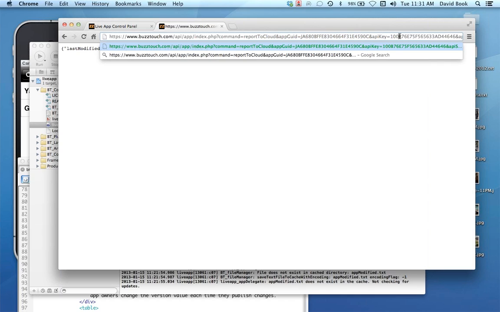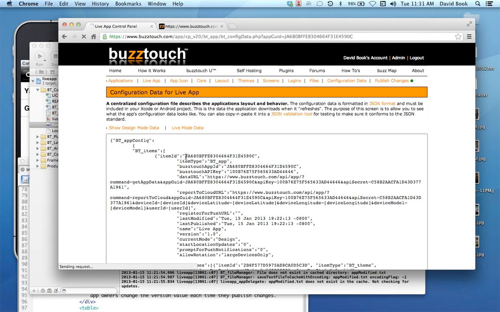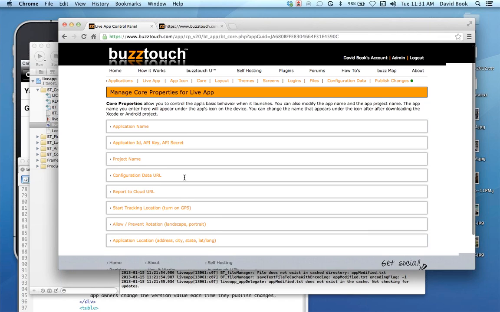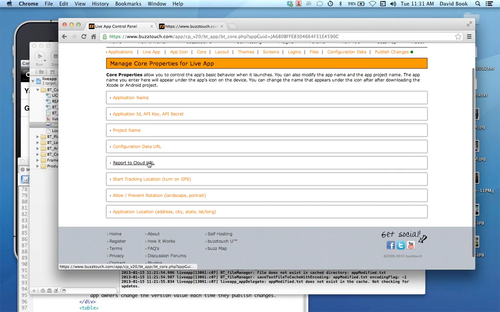We're sending an app GUID, or guaranteed unique ID. We're sending an API key. We're sending an API secret. The device ID is a merge field. I copied this out of our control panel in the core settings.